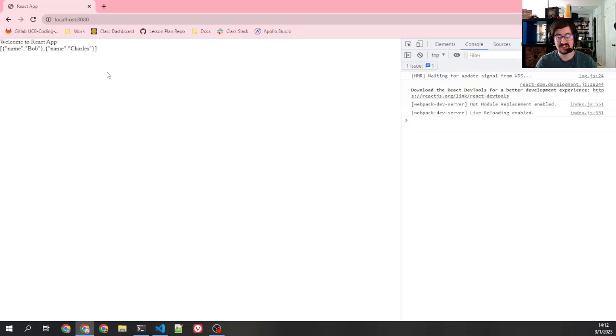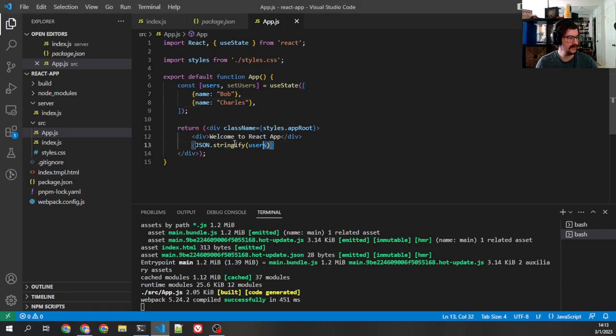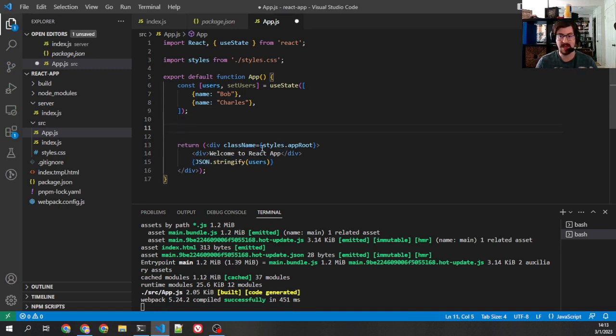Well, I don't want the JSON. We've covered this a little bit, but I'm going to cover it again. If you want to take any repeating array or something like that and turn it into JavaScript or JSX, you can use the map command. So why are we going to use map, and how are we going to use it?